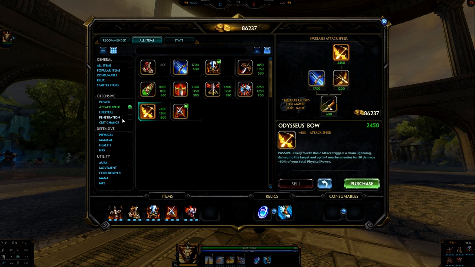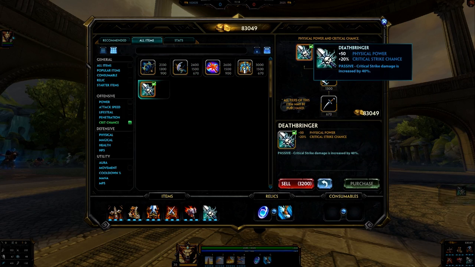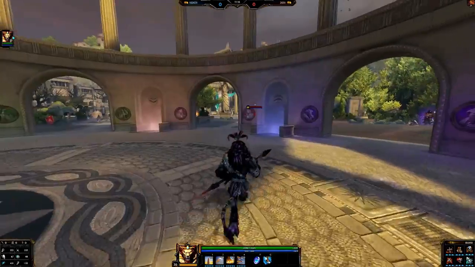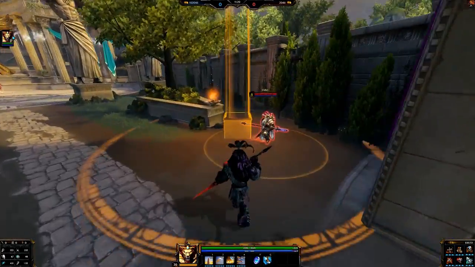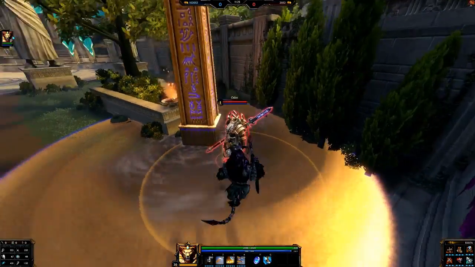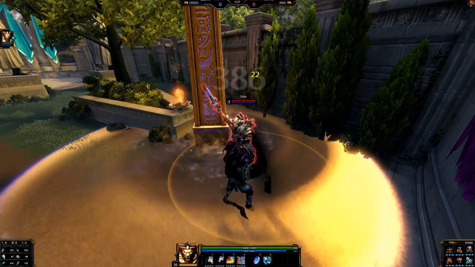You can also go into crit as your last item. You can go to Deathbringer. This gives you a lot of physical power, and with the amount of physical power you have and the damage increase from your one, you can crit for like 900. Of course, this is just an Odin bot, so not really realistic on a real player. And those are the 900s I'm talking about.